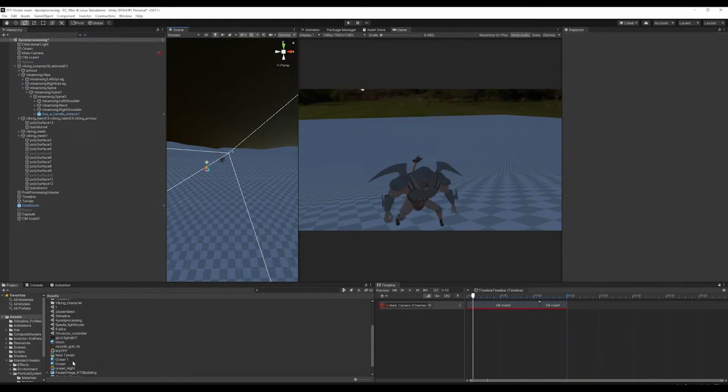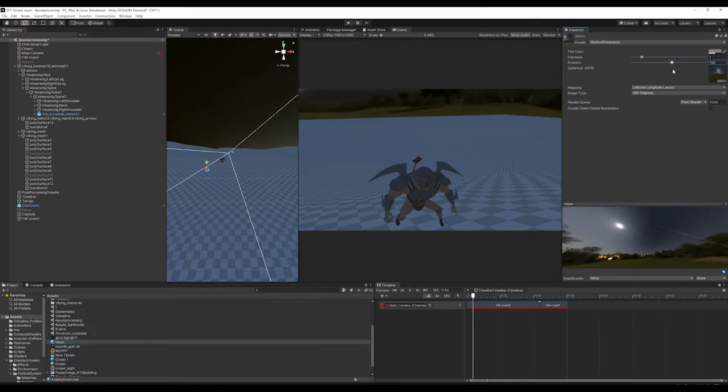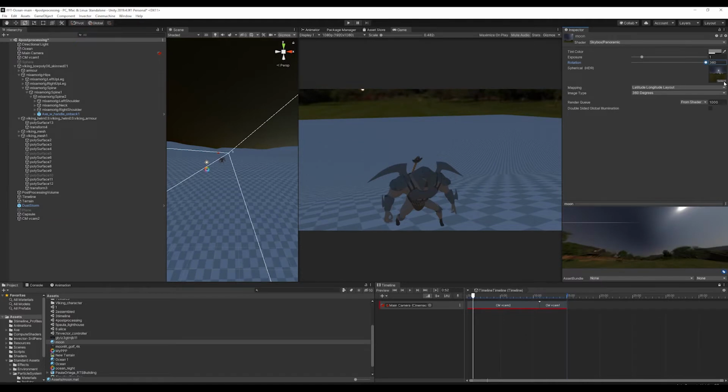Now, let's see if we can mess with that skybox. So we don't want the golf course out in the ocean. Not sure if it'll let us.